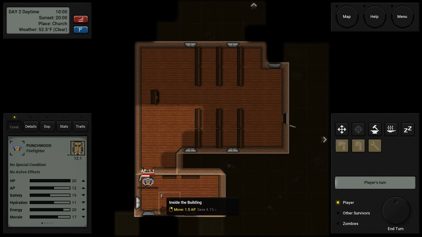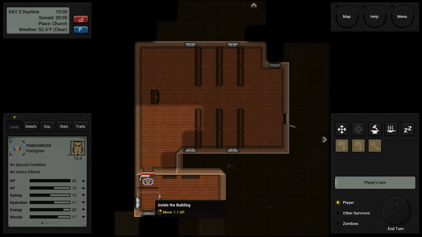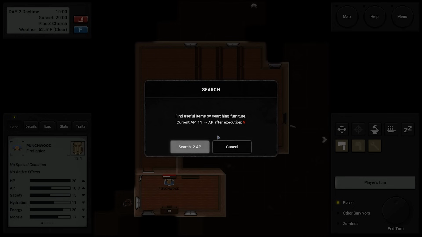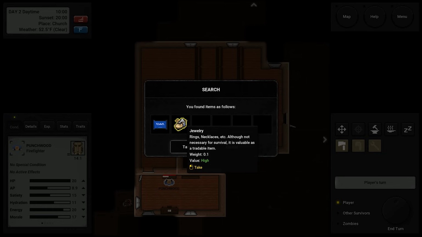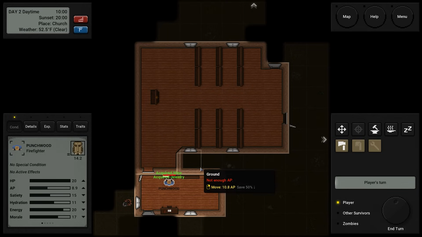Oh, no, we got an office here. Excellent. Grab the plank, and we have a cabinet. We could use some more food and water, that's for sure. Oh, we got wine back here, of course. We got jewelry here. That can be used for trading. We've never actually met NPCs in the game yet. That would be fun. And some powdered milk, which gives us just a straight up +4 satiety.